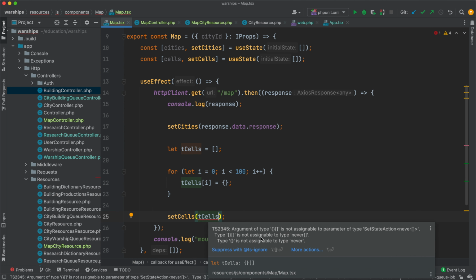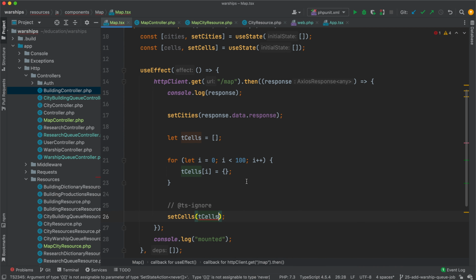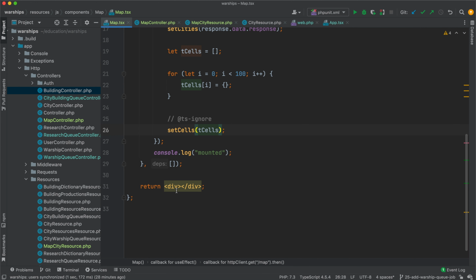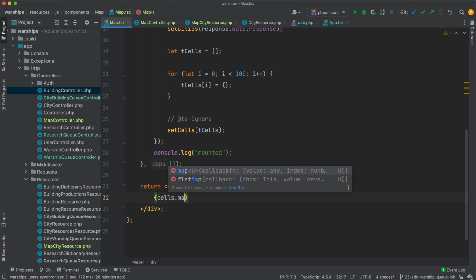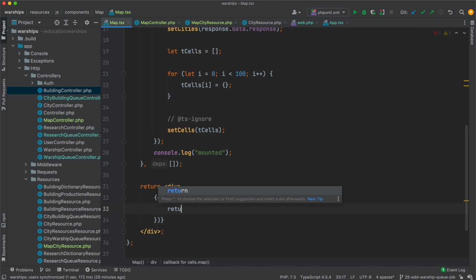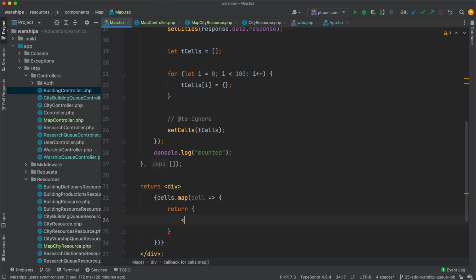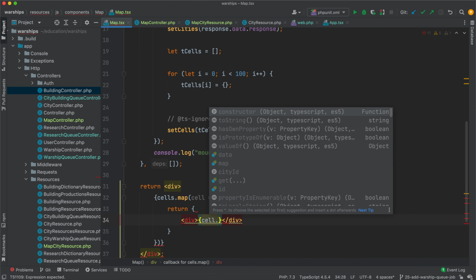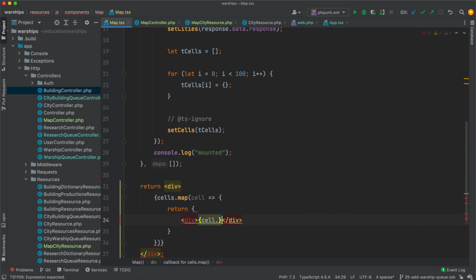Right now we have some error, so just ignore it right now. And here, cells map cell, we should just return, I don't know, maybe a div with cell.